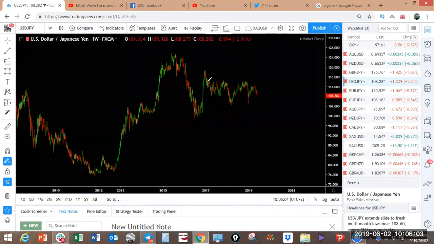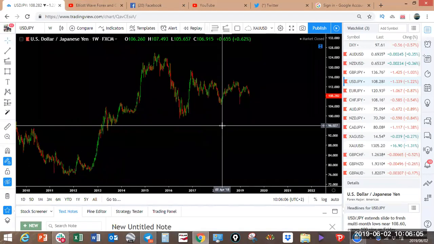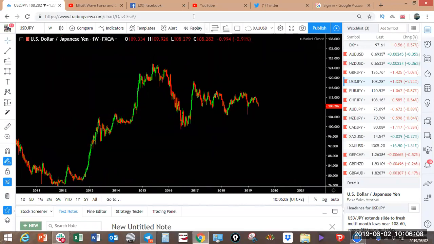Now, let's start here in the beginning, in the middle of the correction here. We looked at this correction between 2017 and 18. It's still there. If you watch the videos then, you'll see that we focused that this was going to make this three-wave move here. This three-wave move here. Now, last year we looked at this move to the upside where we have this running flat here. So we had that as a three-wave move. So that would be a 1, a 2, and a 3.